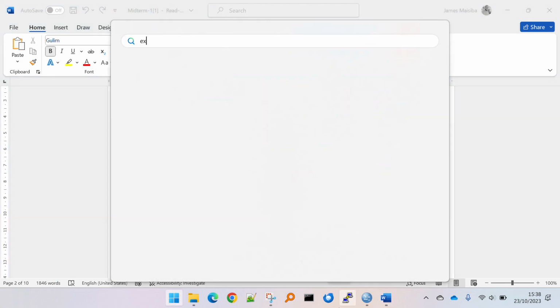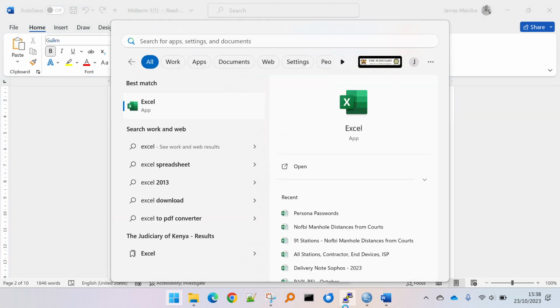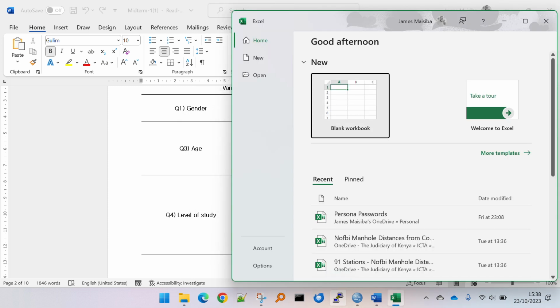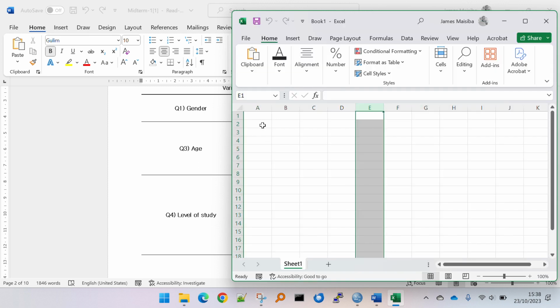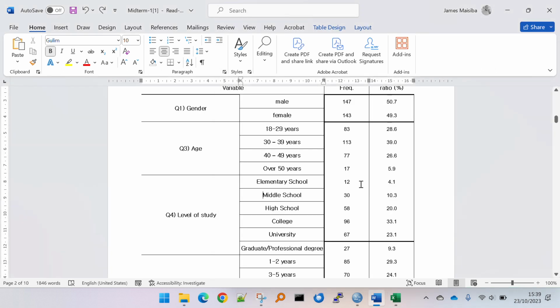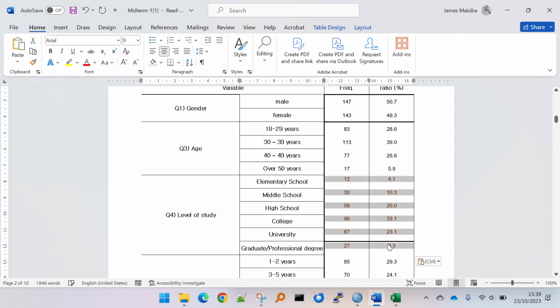Okay, I'm gonna open Excel. It's easier to copy paste Excel and then go to the Word again. Okay, we got this number and then copy to here.